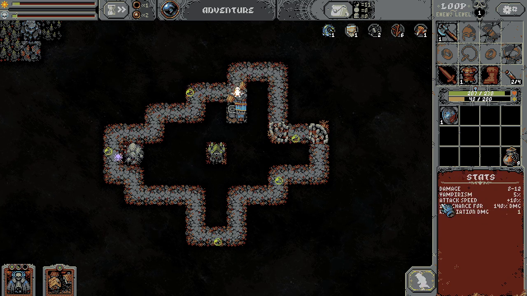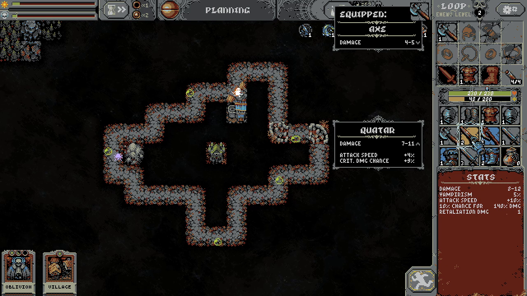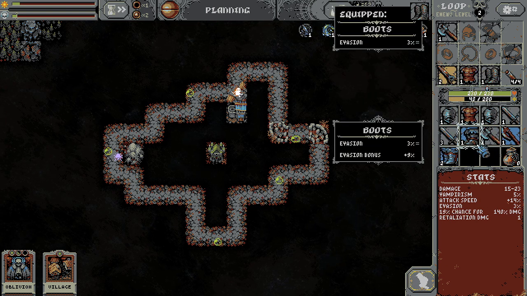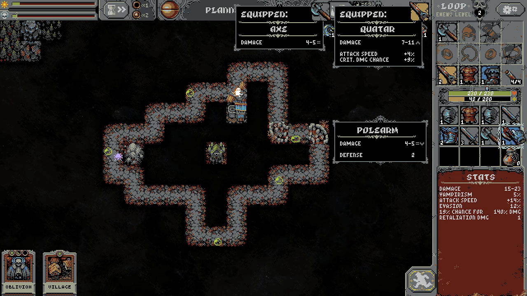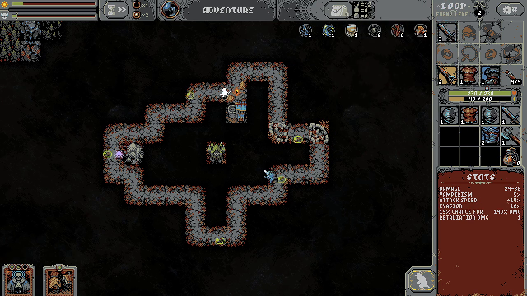Hopefully we get enough forest to make some stuff happen. Okay, we finally have this. That gives us a little bit more attack speed, which is what we're looking for. Some boots. These are just way better boots. That just gives us defense. This is just better than that though, so we'll take that.